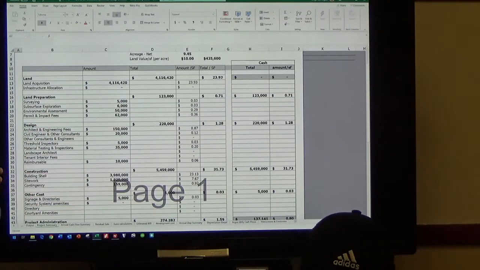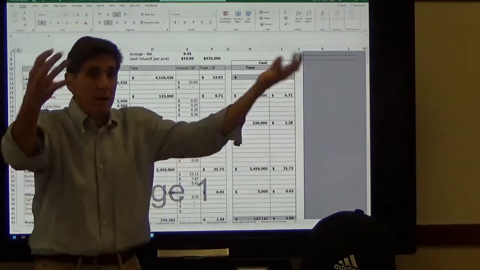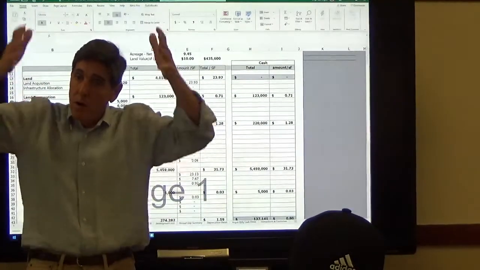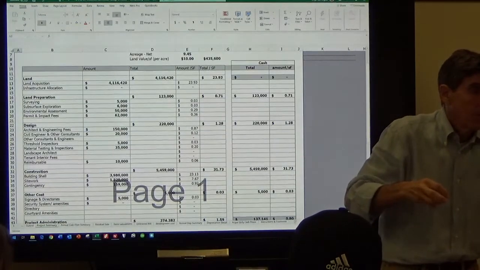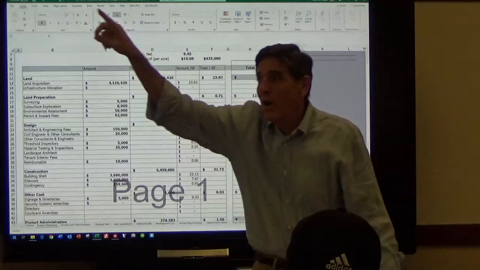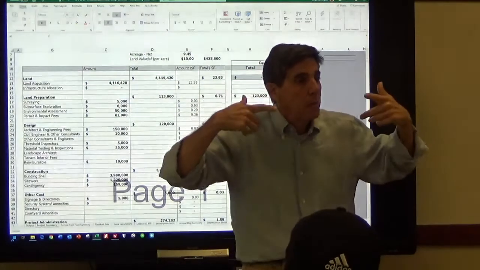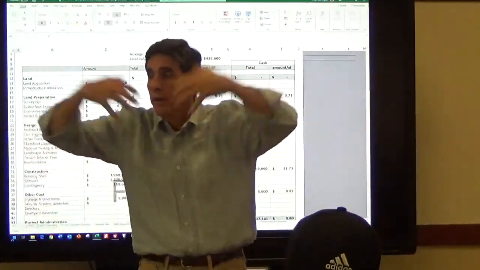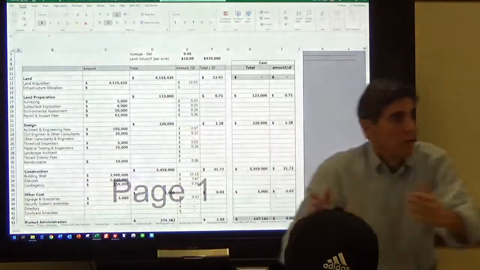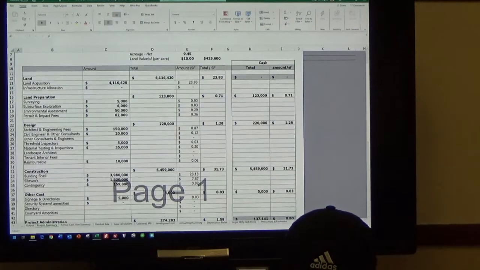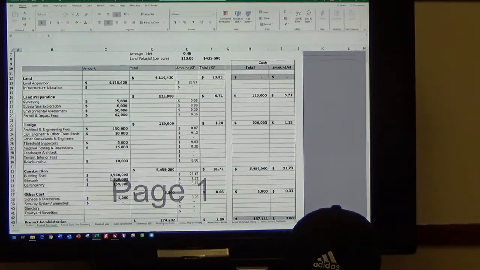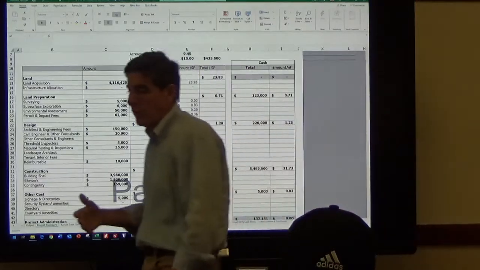Now, there are 2 processes in building a development budget. Gathering the costs, number 1, and number 2 is spreading it out over a timeline. Okay? And that's what that S-curve helps us with. That's what our own judgment helps us with. 2 processes. Gather the costs, spread it out over time, so that you can do an IRR, and so that you can figure out in a particular month where you've got to get the cash from. Okay? And the bank and your partners are going to want to look at this stuff.